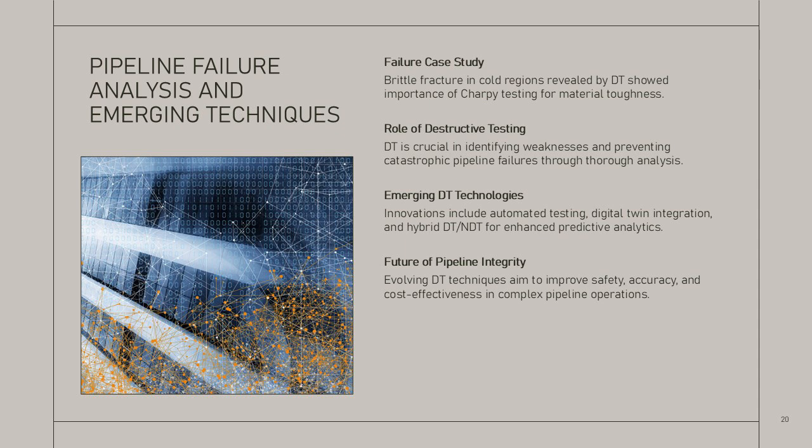Looking ahead, advancements in DT include automated testing systems, integration with digital twins, and hybrid approaches combining DT and NDT data for predictive analytics. These innovations aim to enhance accuracy, reduce costs, and improve safety. As pipelines become more complex and operate under extreme conditions, DT will continue to evolve, ensuring robust integrity management for critical infrastructure.